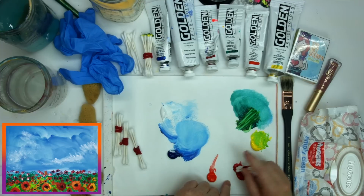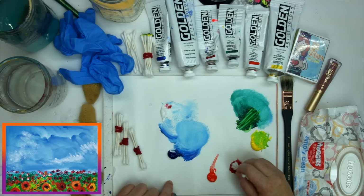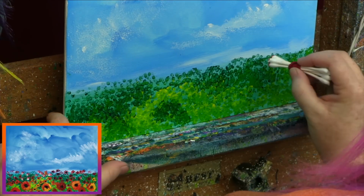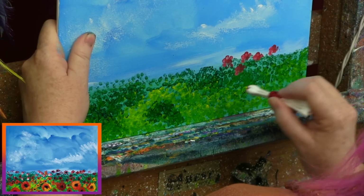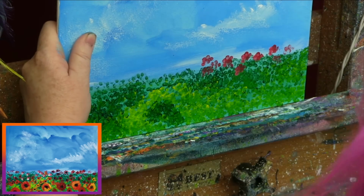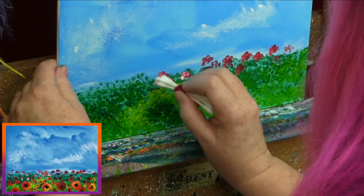I like to also press my Q-tips flat into this palette paper, and I kind of get that swirled around. Go ahead and grab a little white, because these are distant poppies. And just start putting blooms in your background. See? You can go up into the sky a little bit, not crazy up into the sky, but a little bit up into the sky. You can get a little white. Some of these can be quite light and far away.